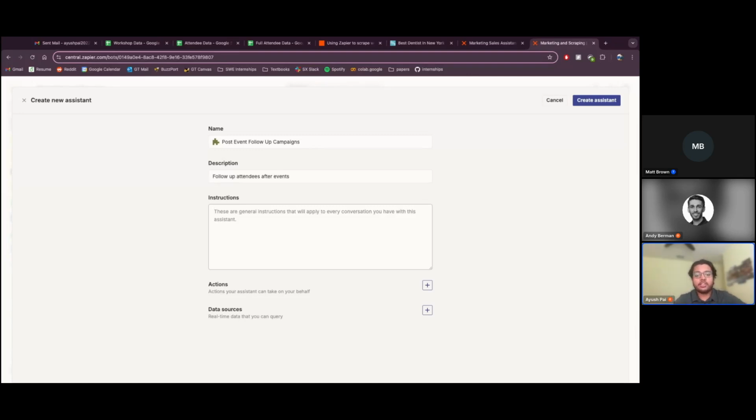So typically following up with attendees would involve manually summarizing the event, recalling details of various workshops that happened in the event, drafting personalized emails to thank participants for attending. And this is going to be quite labor intensive, especially when there are multiple workshops involved, multiple events, multiple speakers, and you want to really personalize it so that you can get a high click-through rate and return rate. So it's really important that you can really automate this process, make it a lot faster. So in this scenario, you'll be doing a post follow-up campaign. So I'm just going to put simple instructions there and create this assistant.